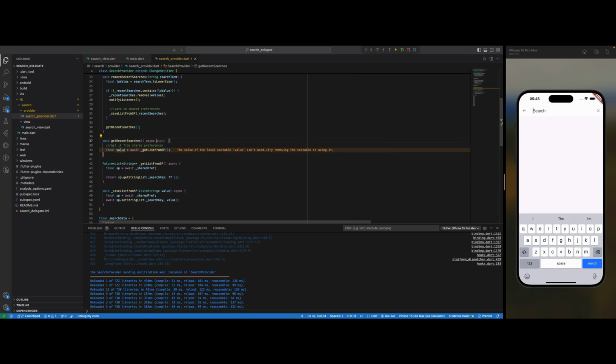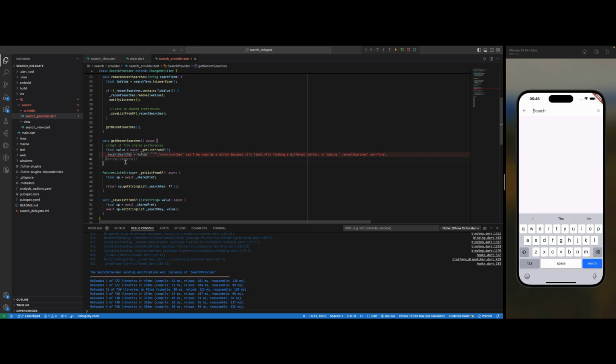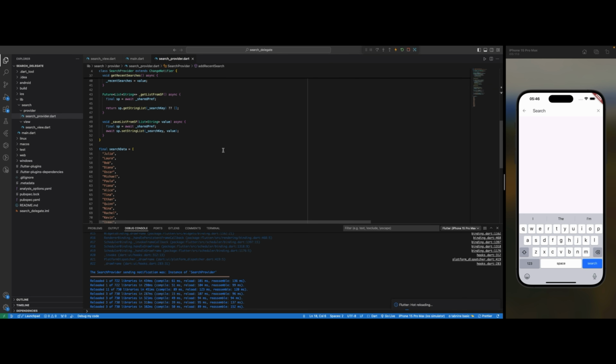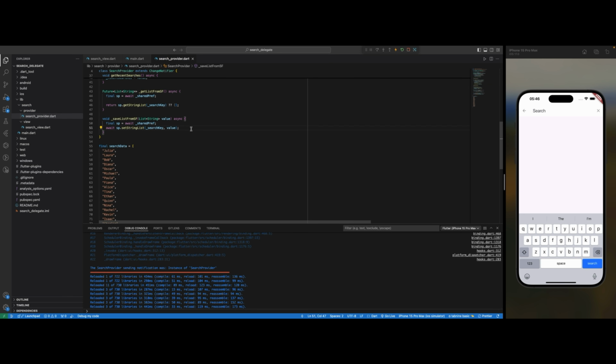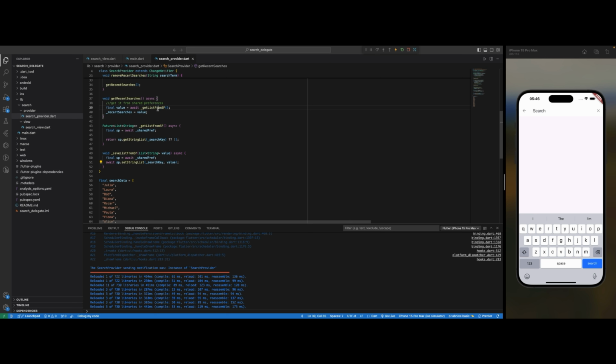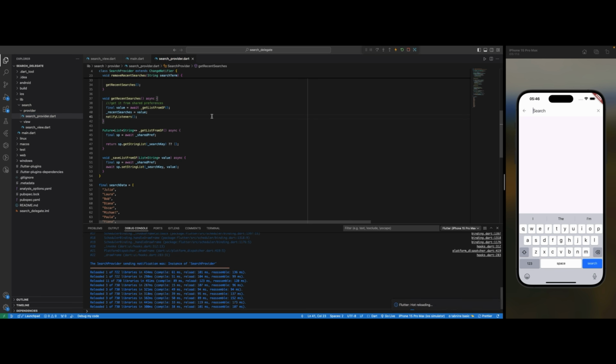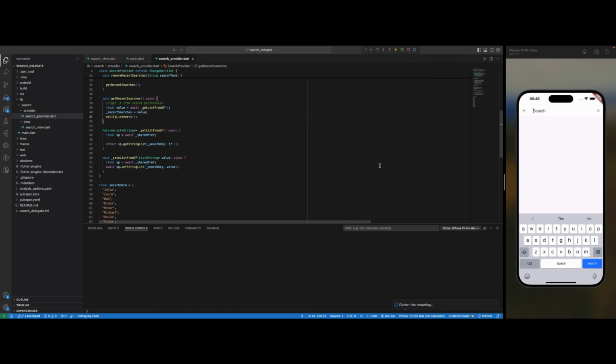Make sure this is an asynchronous method, and then we set recent search equal to value. Okay, something is wrong. It's final, so we need to remove that final there. Once we do that, we can now go ahead and call notifyListeners. All right, let's do a hot restart here.